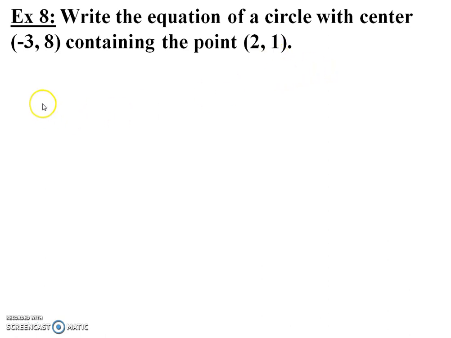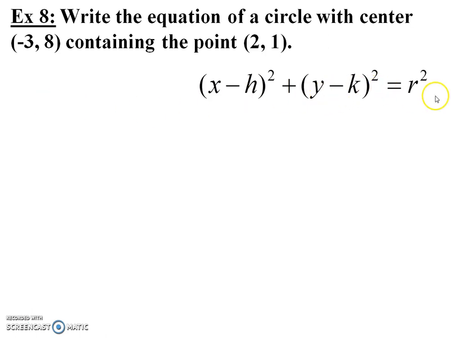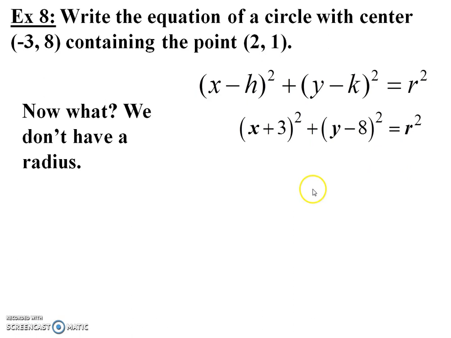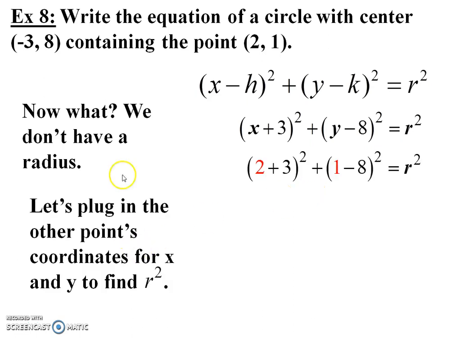Okay? So for right now, we know we need to build up this equation. We have h and we have k, so we can start with that. Plugging in negative 3, so x minus negative 3 gives us x plus 3. Y minus 8, there we have it. So we have to use this information again. So write yourself that this is x and this is y. We're going to plug this in for x. We're going to plug this in for y. We're going to figure out what that is. So that's what I was saying over here. These are things you can write in your side margin.